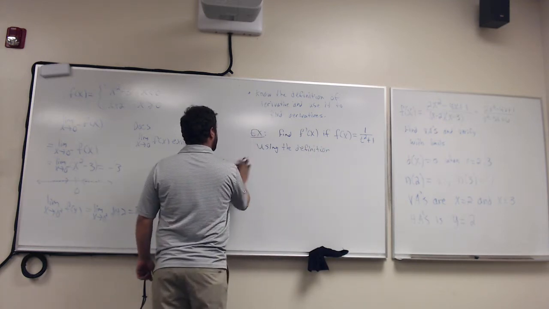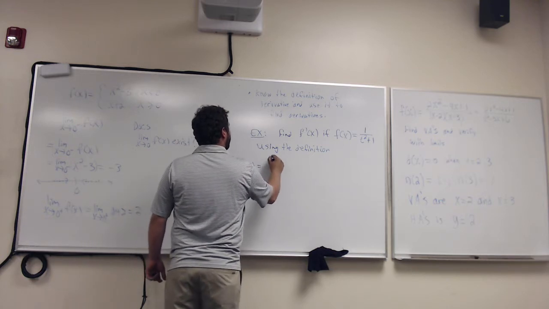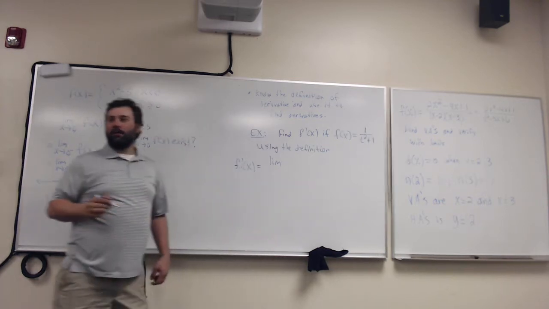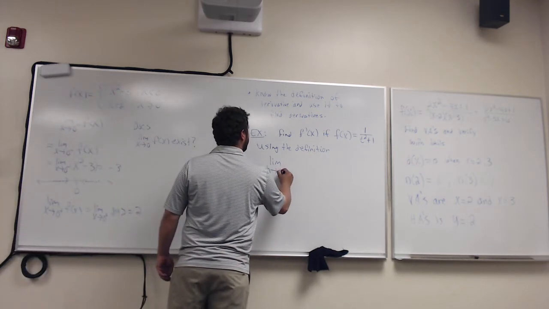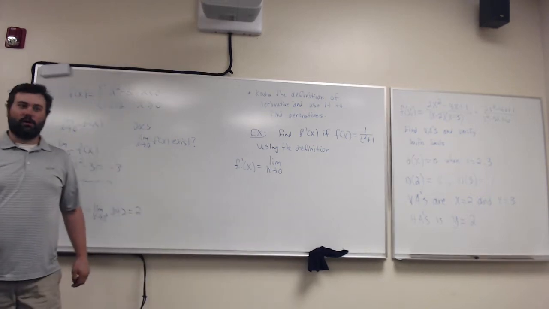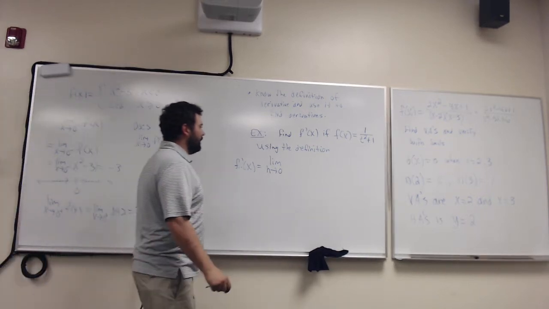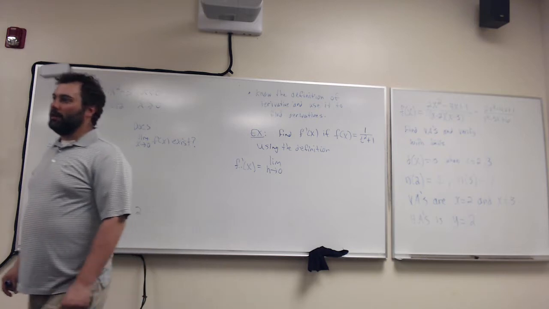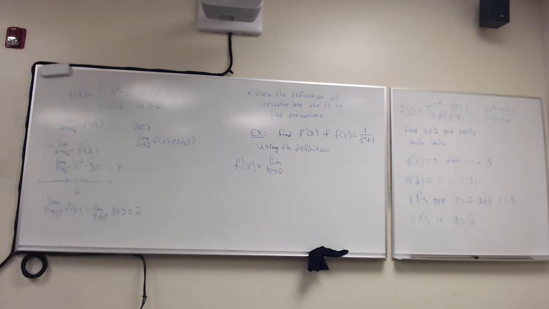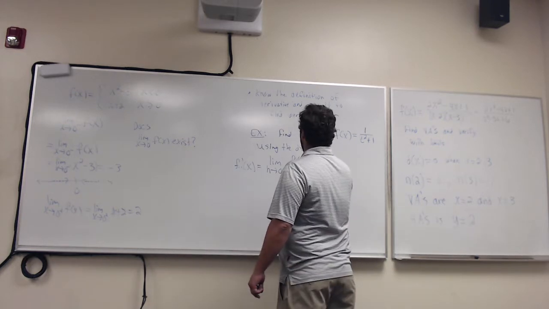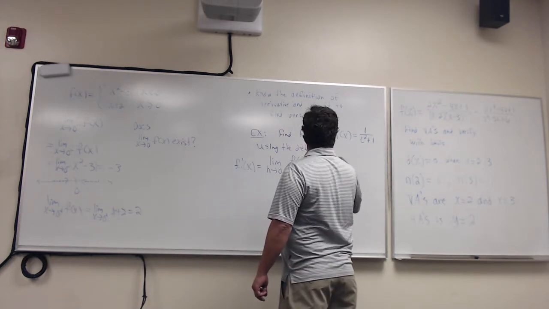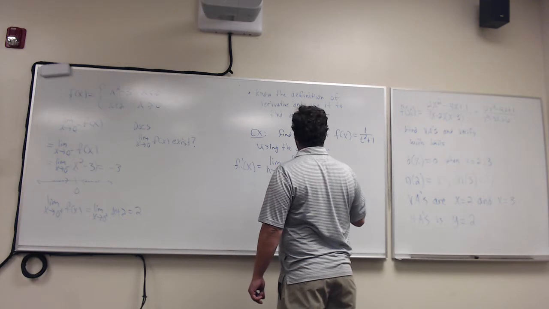Okay, so the definition, f prime of x, it's the limit, and what goes under the limit? Of h approaches 0. It's always as h approaches 0. That's saying your increments are getting smaller and smaller. And it's the limit as h goes to 0 of the difference quotient. And the difference quotient is f of x plus h minus f of x, all over h. Oh, what did I do that was kind of silly here?